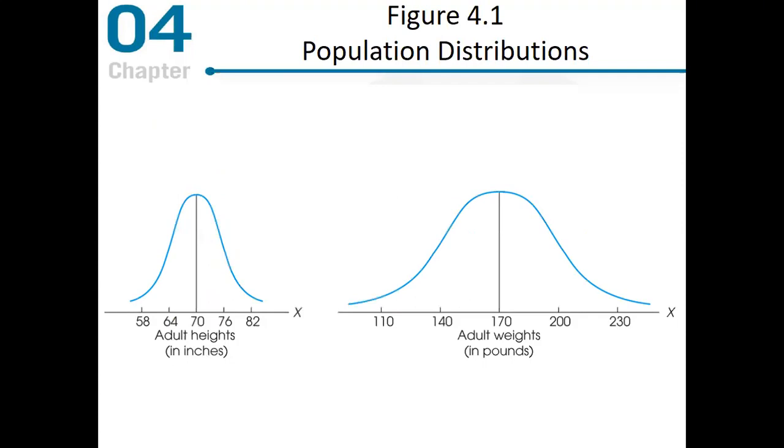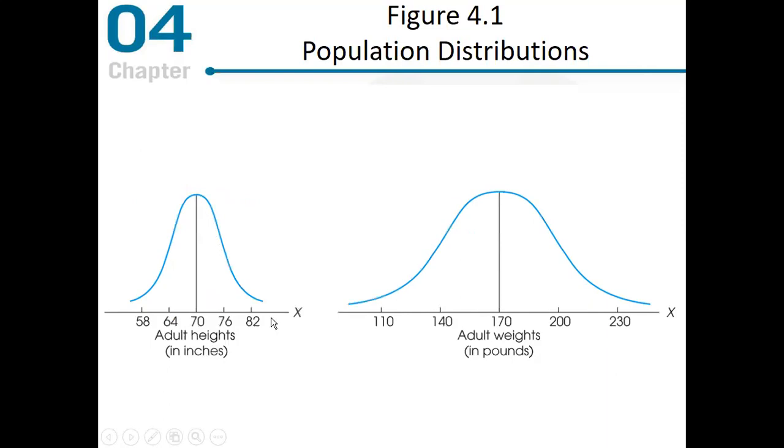Over here, you can see a distribution for male adult height. Okay, this distribution is reflecting men's height in inches. Over here on the right, you can see men's weight in pounds. This distribution over here is by nature less variable. Notice that the mean height is 70 inches. And notice on the weight over here, the mean weight is 170.